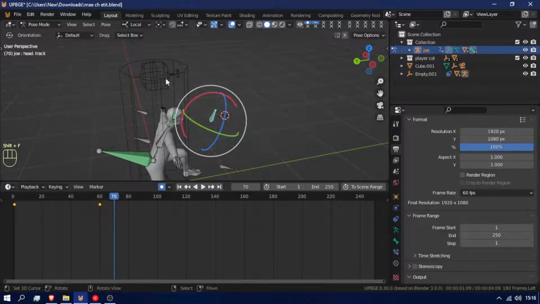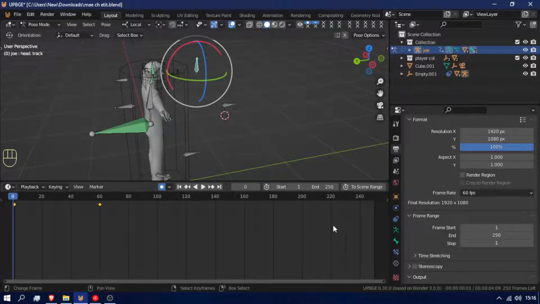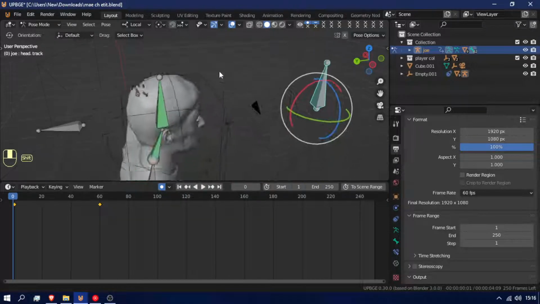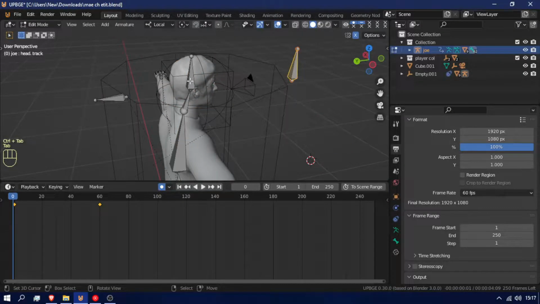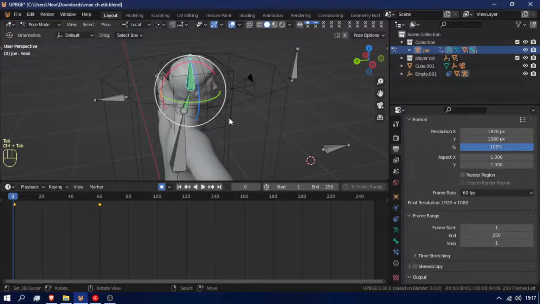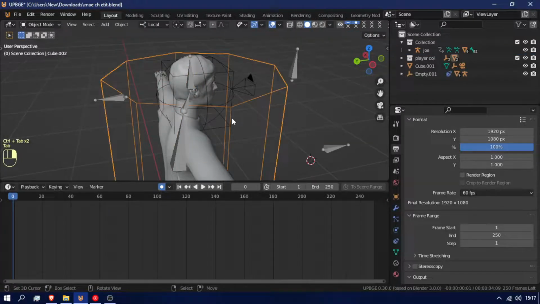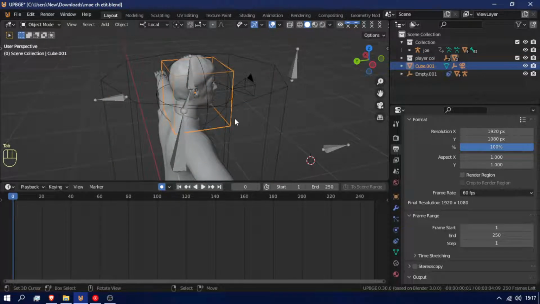But now we want this to follow the head. So how do we do that? Because we want this to be able to see what the characters see. So now we're going to have to do another parent. So we're going to remove the parent from the object from this to put it on this character. So Control Tab. Actually, make sure that it's selected. And Control Tab and select this and hit Alt P and clear parent. Now we're going to select the armature, Control P and bone.